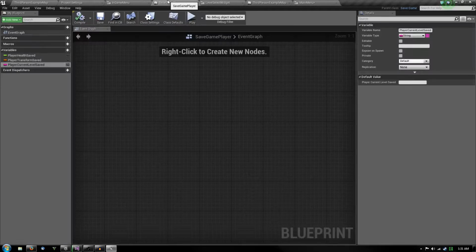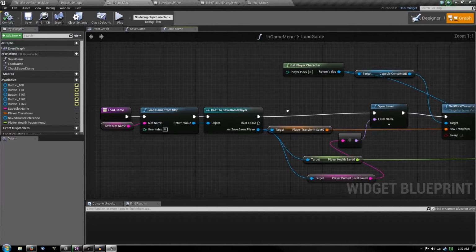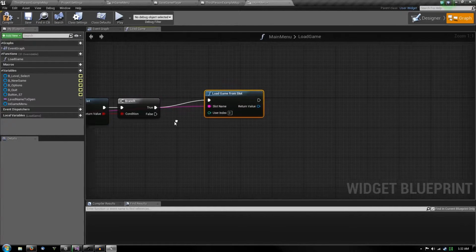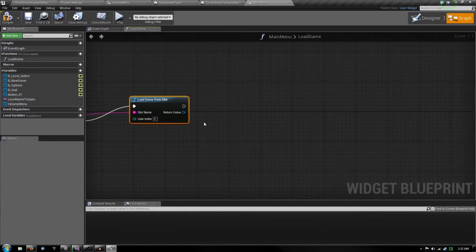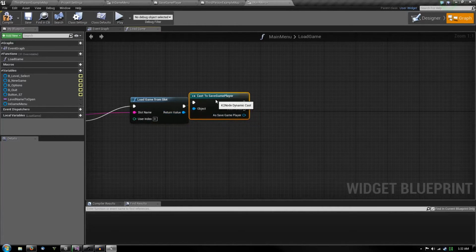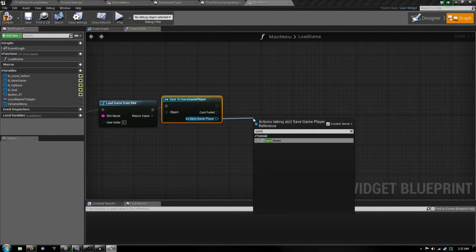Now, under in-game, what we're doing is casting to the save game player. So I'm just double making sure my code here. We're going to cast to save game player.